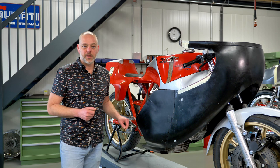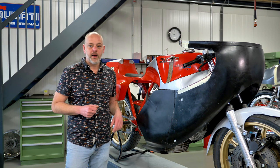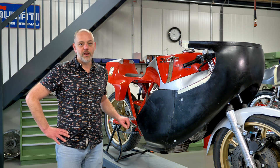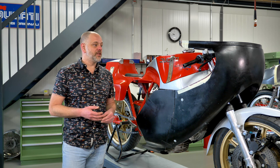We can show you some pictures. It was a highly special bike, like I said, largely based on the 1973 short stroke Imola racer, albeit with the standard stroke, but with narrower crankcases to get the exhaust tucked in, to get more ground clearance, and a lot of very, very special parts. A very beautiful bike that they entered with. And they actually won that event in 1975. So that was the basis to further develop the bike.